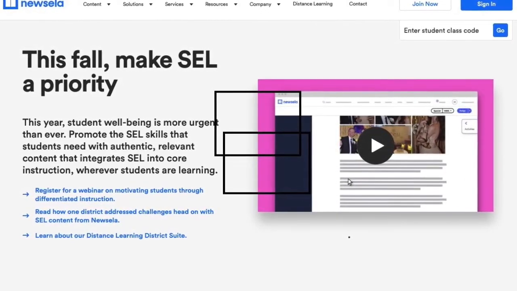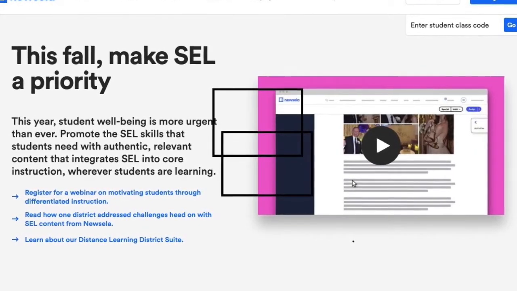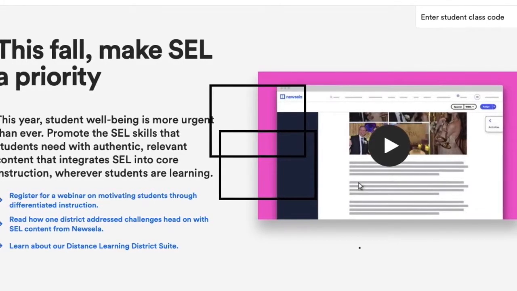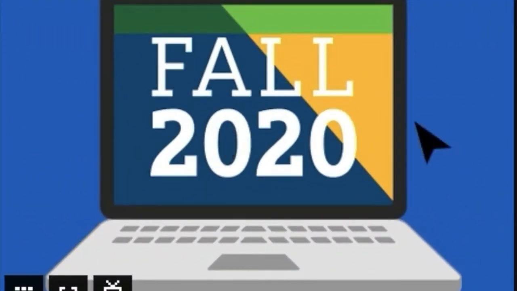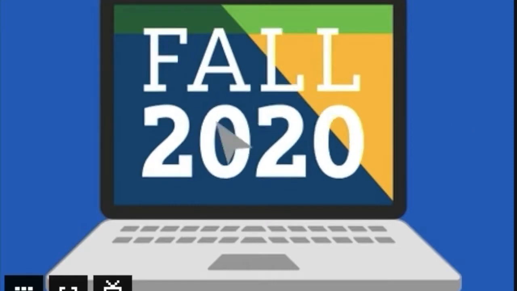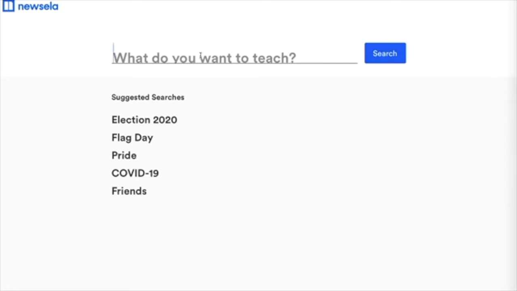Today we're going to talk about how you can create your very own NEWSELA account in order to find very engaging articles in order to bring your classroom to life. And not only can you find engaging articles, you can sync them to Google Classroom. So if you're living in a virtual world like I'm living in a virtual world with my students, then this is the video for you. Stay tuned. Okay, so sign into your NEWSELA account, and once you sign in, your screen should look quite similar to mine.